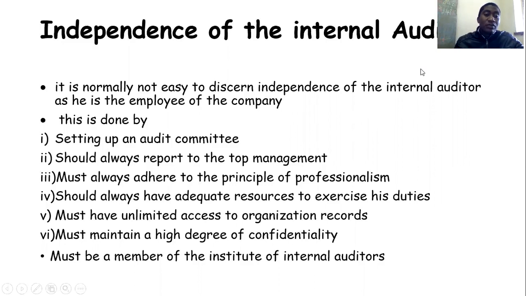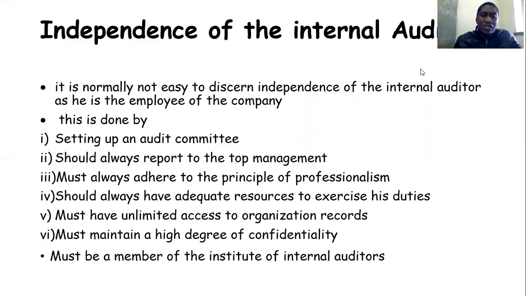Number one, the internal auditor should always report to the audit committee. We are saying this in reference to organizations where audit committees are available, right? An audit committee is independent of some of the activities that happen within the organization, although it is there as an advisory committee. So the auditor should report to that committee on the findings about the internal control setup.